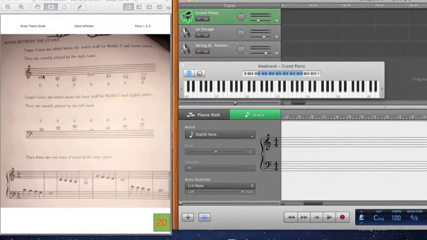The ones mentioned here are easier to think of as building out from the middle of the staff, from the note middle C. The ones for the right hand are built down from middle C. The ones for the left hand and bass clef are built up from middle C and around middle C. Ledger lines are added above the bass staff for middle C and higher notes, played by the left hand.